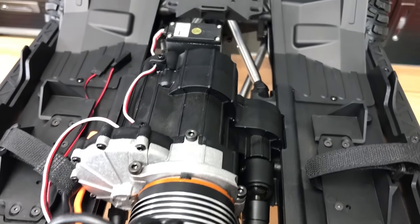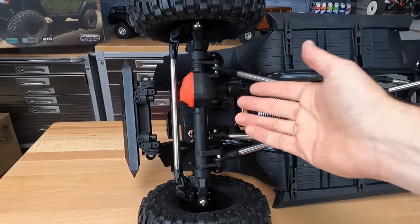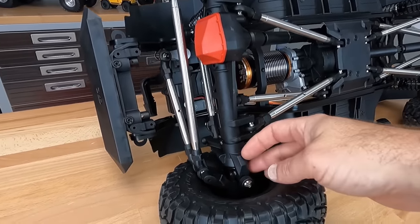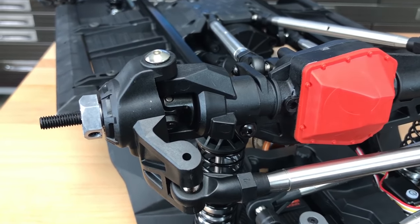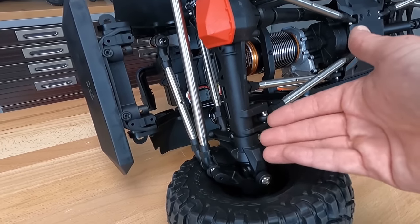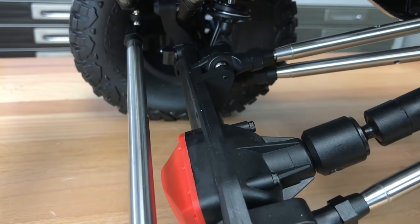All right, let me flip it over again here so we can see the axles. These new beasts are AR90 axles, and they are much like the SCX10-3 straight axle. The C-hubs on here are mounted separately, but the center section here is all one piece. So again, if something happens here, you're going to have to replace that, which I guess is better than replacing some of the other axles that they had where the C-hubs were mounted to it. But really good bracing on here.